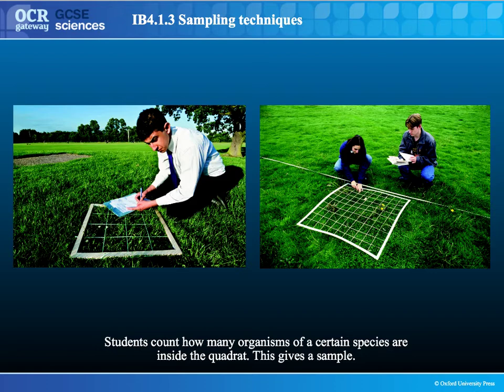Now obviously, if you're trying to measure the population in a great big field like this, you're not going to be able to get an accurate, a definite number for the population, so what you're going to achieve is an estimate. So it's unlikely that you're going to get every single organism. If you're doing plants, you're not going to get every single daisy or dandelion that's in a field. But the more samples that you carry out in that area, the more accurate your sample is going to be.